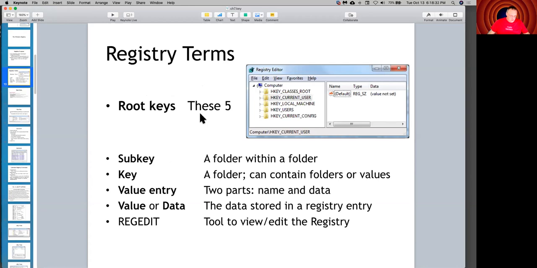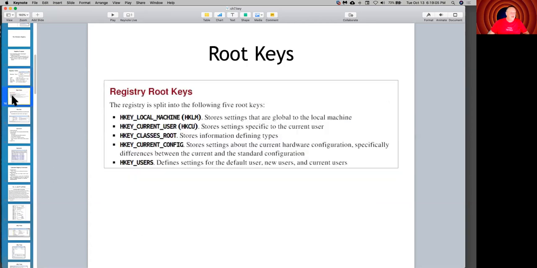So here's the registry terms. You've got the root keys of the registry that are always these: HKEY_CLASSES_ROOT, HKEY_CURRENT_USER, HKEY_LOCAL_MACHINE, HKEY_USERS, and HKEY_CURRENT_CONFIG. These are in fact not even remotely equal to like five folders that contain things. It is far, far more messed up. Anyway, these things that look like folders are called root keys. Every key must have a value, even if it's just the default, value not set. Because although this looks like folders, they aren't. And regedit is the tool you use to maintain them.